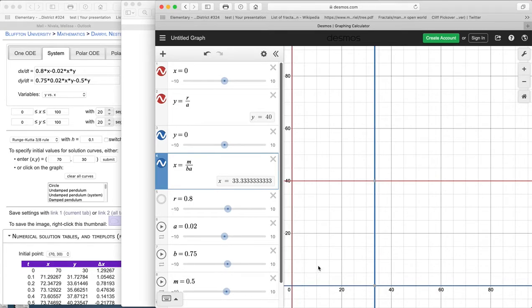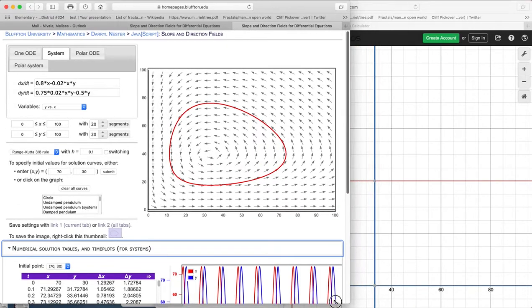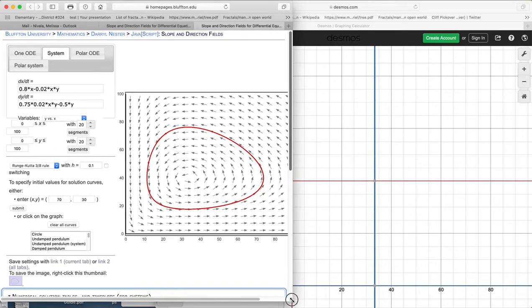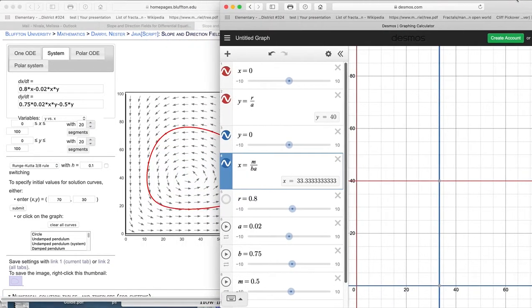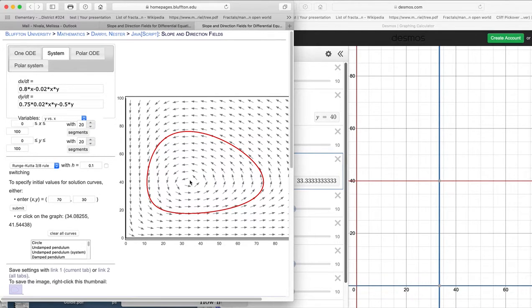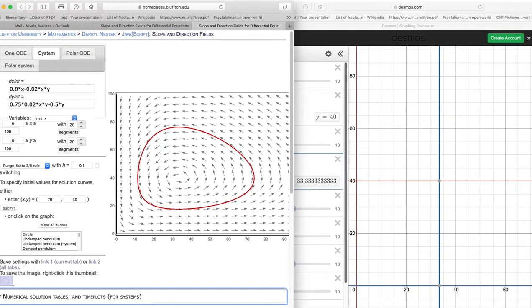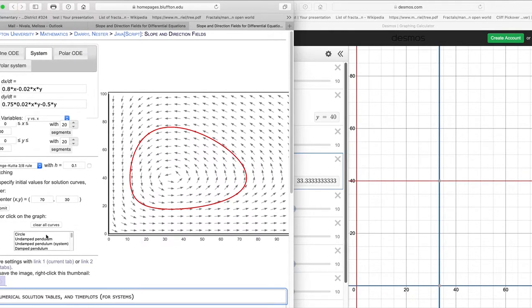So now I want to show you how locating the equilibria here using this Desmos trick aligns with the vector field that you see right here when you've typed it into the online vector field plotter. You see, in this vector field, I can clearly see that there seems to be a little middle point right there in the swirlies. And that middle point, as I hover my hand, it's acting a little weird. Hold on a second. Maybe it needs to be a little bigger. Okay, so sorry about that.